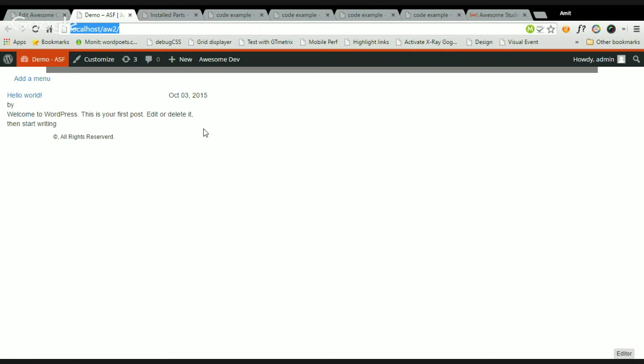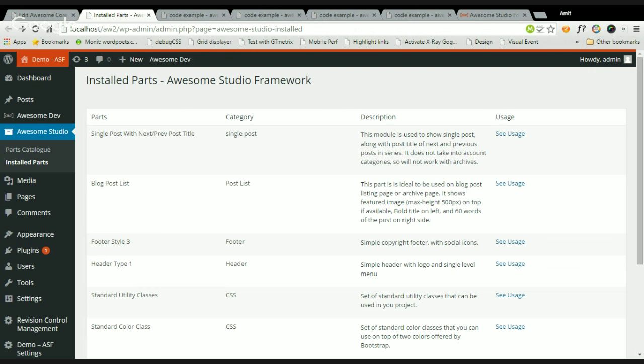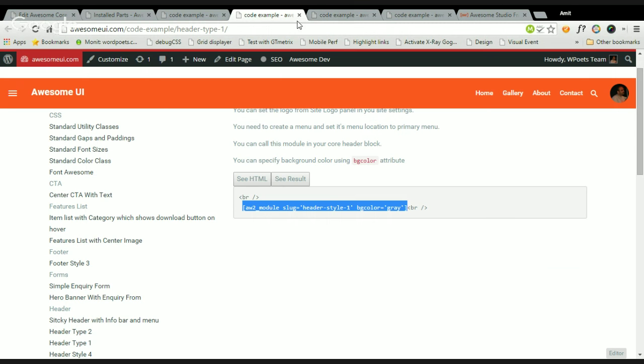So I purposely chose this part to show you how to fix issues that may or may not come up when you are adding a part, because this is a fixed level part. Okay, so next step, I have added the part, I have added the header. So let's close this header.